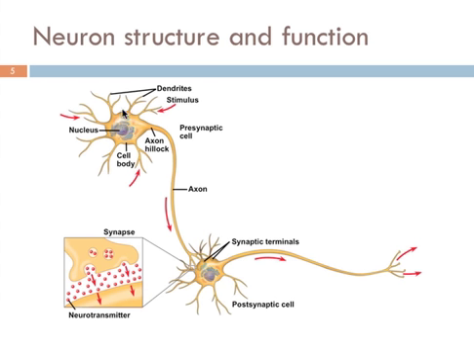The cell body is really what we recognize as being the cellular part of a neuron. It's what we most recognize as being a cell. So it's surrounded by a cell membrane, it has the nucleus, and it has the organelles. And this is where most of the cytoplasm is located, in the cell body. What really makes a neuron unique, though, are the projections arising from that cell body.